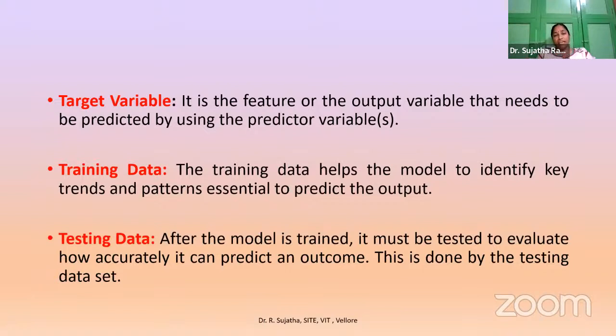where the target may not have the value, and based upon the knowledge gained with the help of the 75 training data, we'll be getting the values of the target in the testing data. So for the rest of the 25 data we can predict the values. That's what they're trying to say. So these are the normal keywords that will be used in machine learning: training data and then testing data.